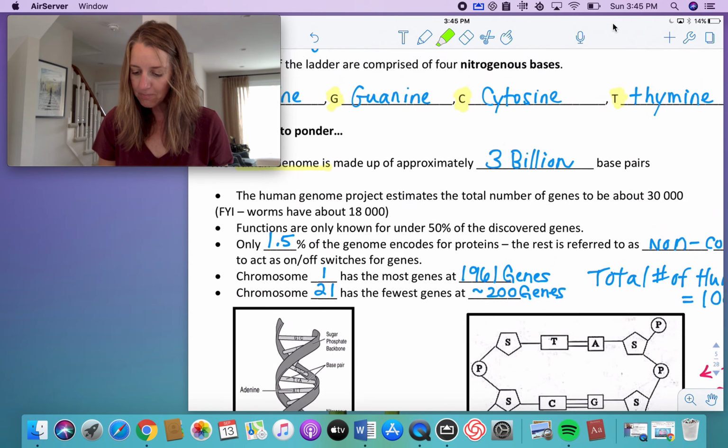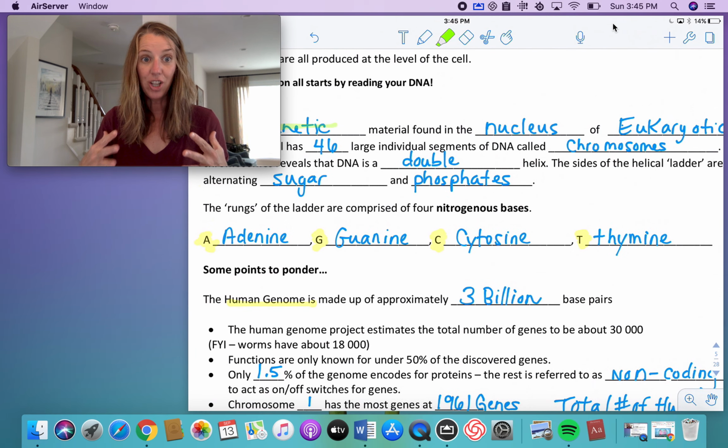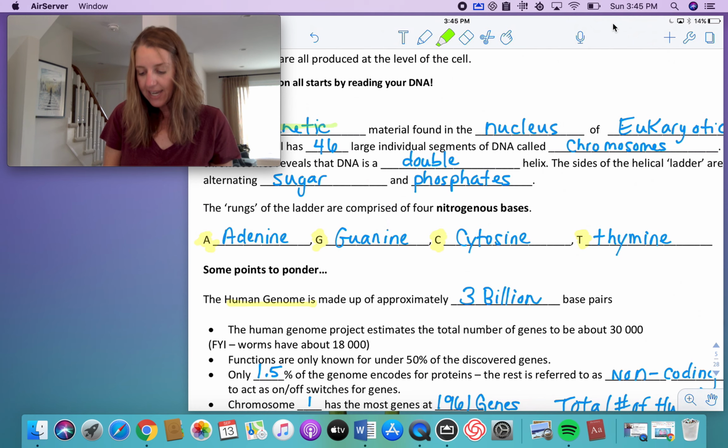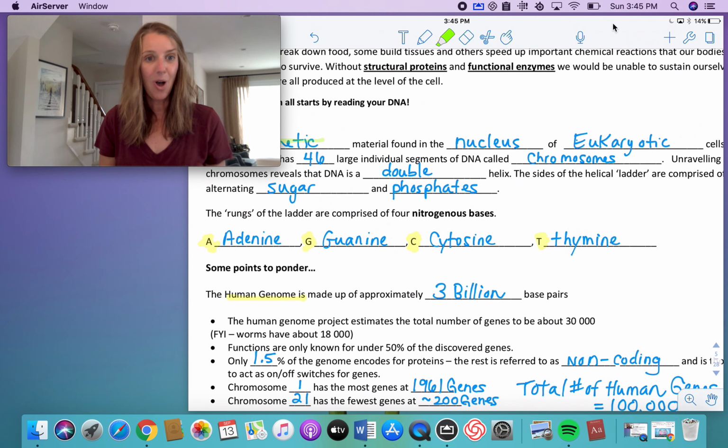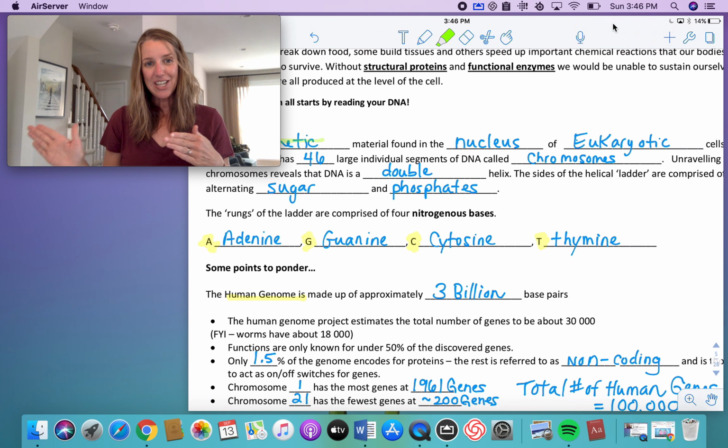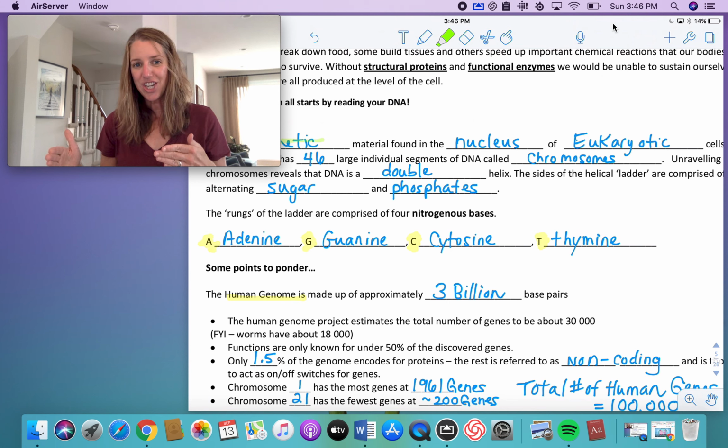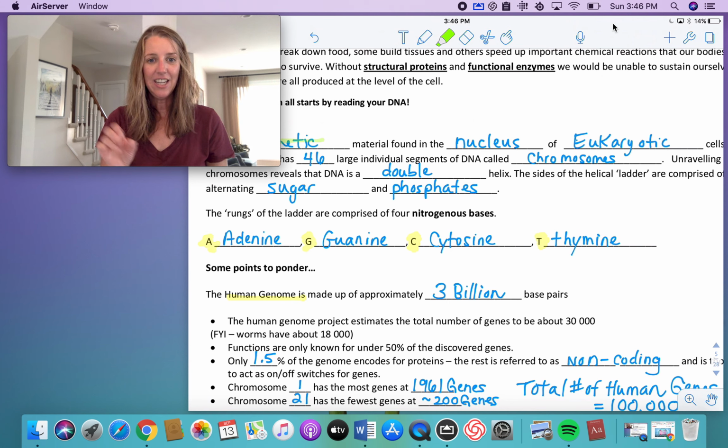Okay? Now, what do we need to know about this molecule that is life, that's DNA? Well, we know that it's made up of smaller molecules all built together, and these are called sugars and phosphates. Okay? The molecules have parts that you want to become familiar with, these terms right here. They have A's and T's and C's and G's, and that stands for adenine, guanine, cytosine, and thymine. Those are the different parts of the molecule.